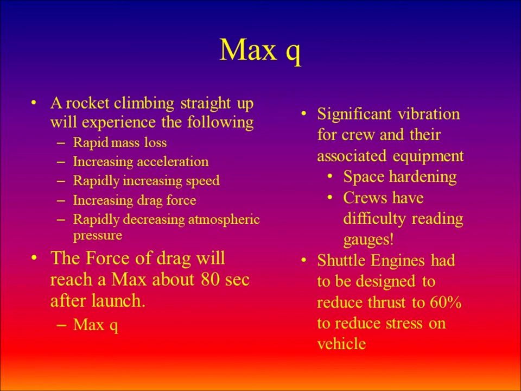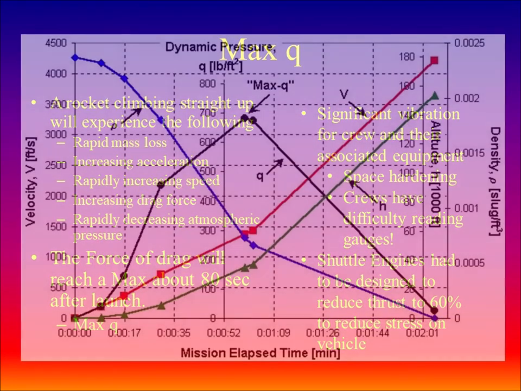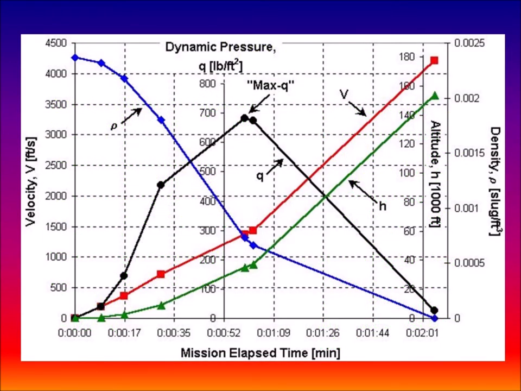Now, if we go forward here to this diagram, you will see what I'm talking about. So a lot of aerodynamics is where we look at graphs to understand what's going on. This is a reasonably good example for you folks, and you may want to pause this for a minute to get a good look at things. We have four lines on this graph on multiple scales. The blue line goes from the upper left to the lower right, and that is the density of the atmosphere. And that is measured basically on the rightmost scale, as you can see over there, using an arcane unit.